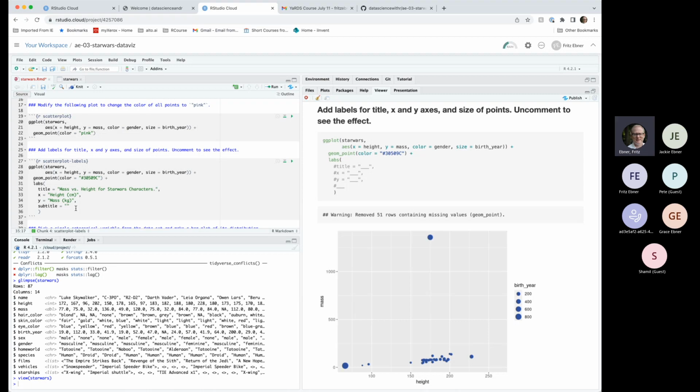Subtitle equals size of percent per year. Okay, and I had to look this up. Birth year is the same as age because the way they represent birth year in Star Wars is something like before something happened.